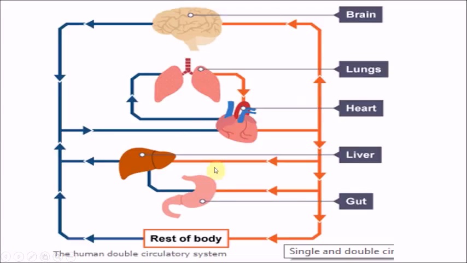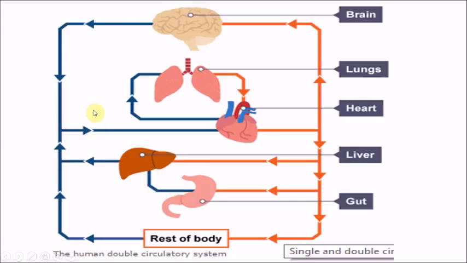Again, another diagram here. This is just to show how the blood goes to certain organs. So from the heart, this is the pulmonary vein coming from the lungs back into the heart. And then this is the aorta. Now the aorta splits to go up towards organs at the top of the body, and then down towards organs at the bottom. Remember that the liver had a hepatic portal vein. This is it here. It goes from the gut to the liver, and we'll talk about that later on.